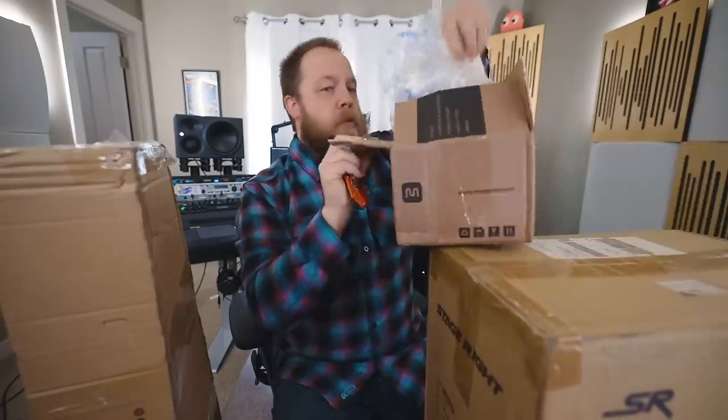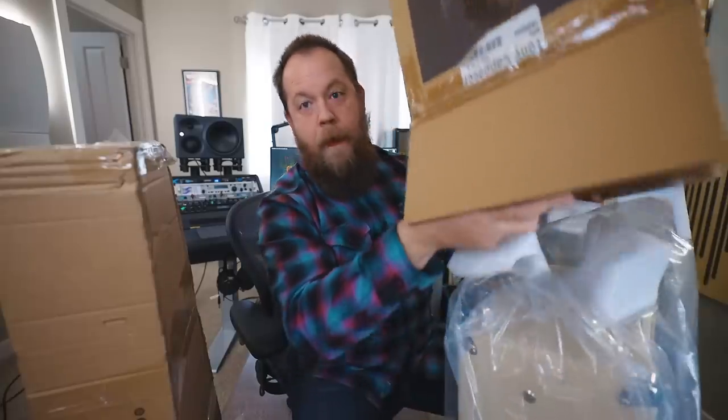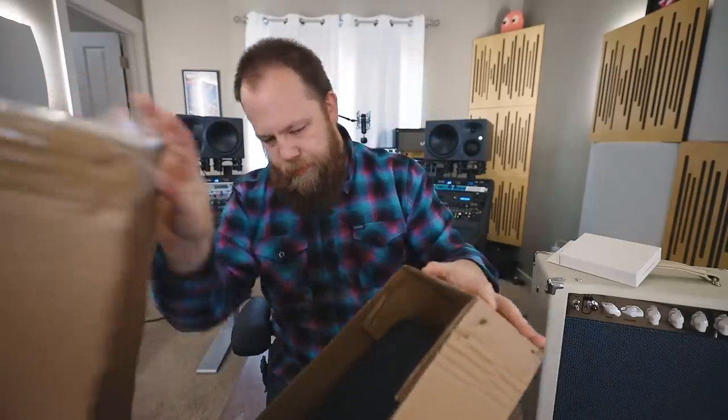I picked three things that I thought would make a good beginner kit, not necessarily the cheapest entry-level kit, but stuff that I thought was really good bang for your buck and offered a lot of versatility for not a lot of money. I picked the three things, and we should probably unbox them. So let's talk about the three things that I got to make up my starter pack from Monoprice.com.